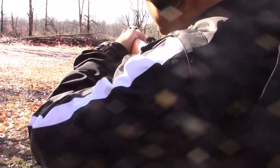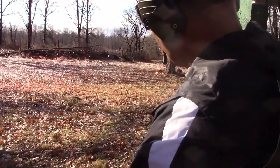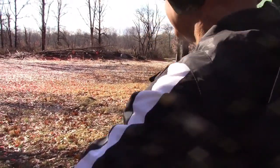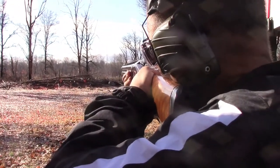Or just as it's literally coming over that hump. Yeah. It's coming right at you. Yeah. Directly under it and pull the trigger. Meaning at 6 o'clock. Fire at 6 o'clock just below the target. Pull.